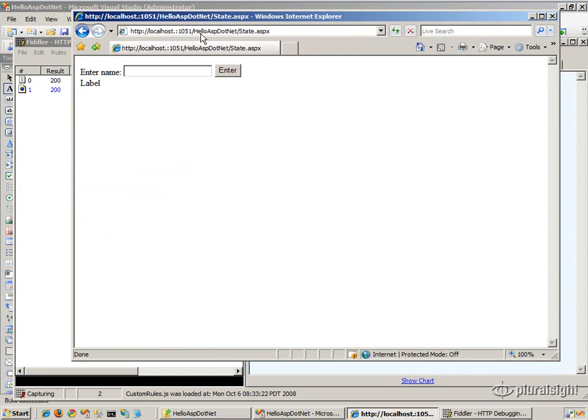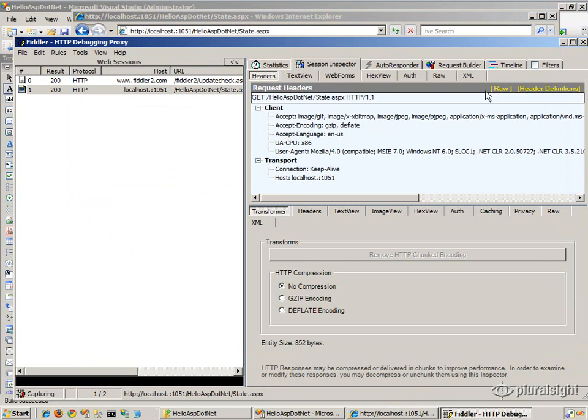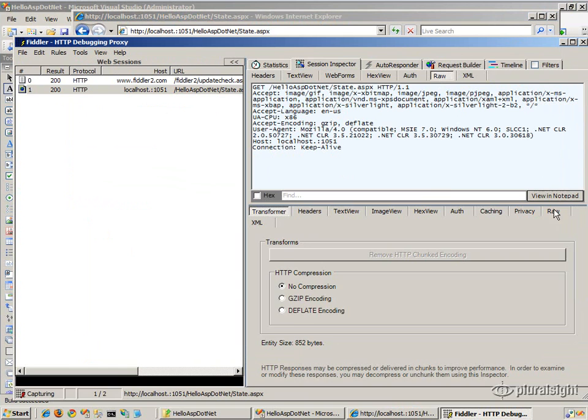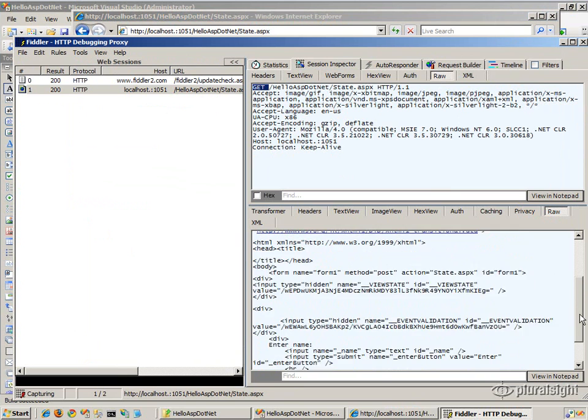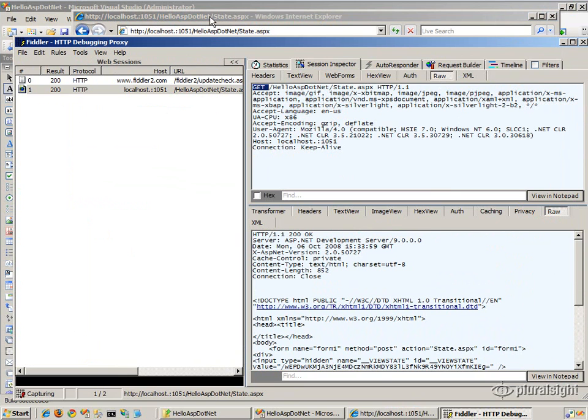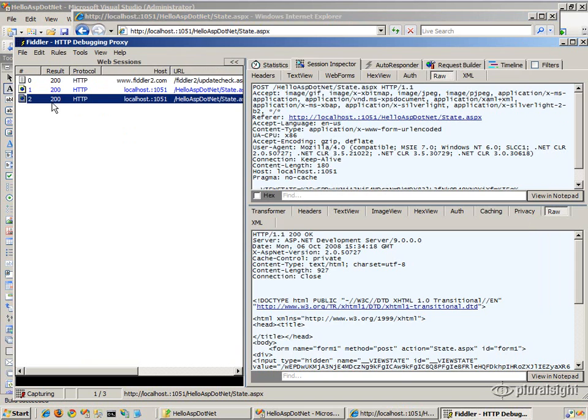So let's go ahead and hit enter. Now here's the first request and response. I'm just going to show the raw request and raw response. And this is standard HTML. There's the GET request, and the response has all of the initial default values for our form as we'd expect. Now let's go ahead and enter a name and press enter, and that showed the form submitting here. Notice the name we typed in stayed in the input element, and here's why that happened.